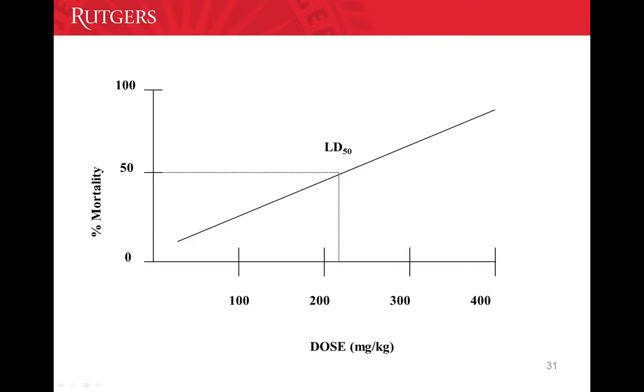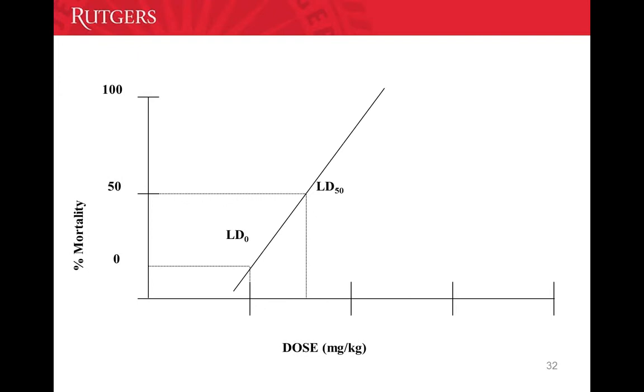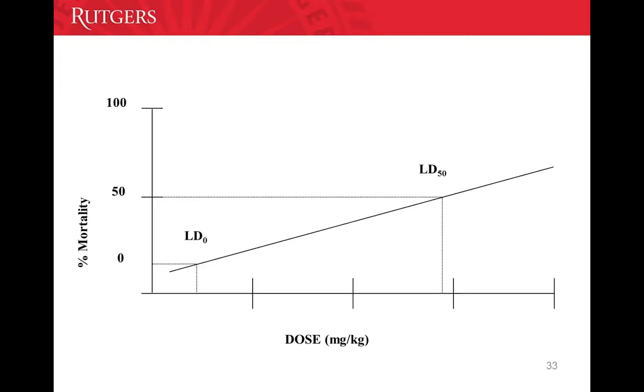And clearly, as we increase the dose, we see an increase in the mortality. And the LD50 for this compound, I'll give you a second to look at it. And since I can't hear you, I'll have to tell you what it is. Okay, just take a second, look at the graph. The x-axis is dose, the y-axis is response, in this case mortality. And you can see that the LD50 for this example is about 220 milligrams per kilogram. So it's fairly toxic.